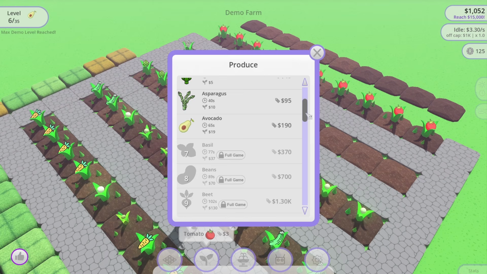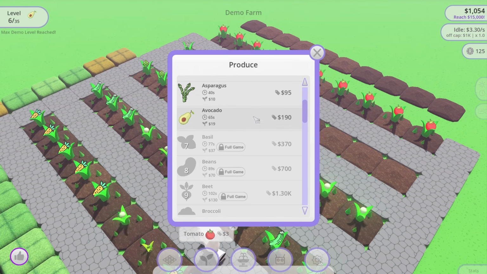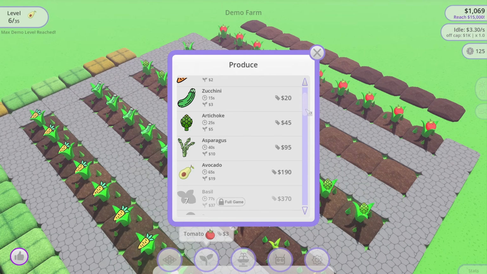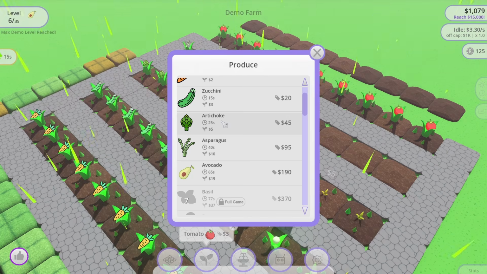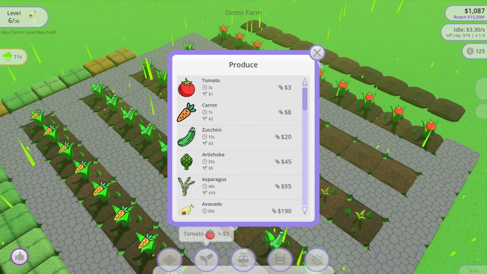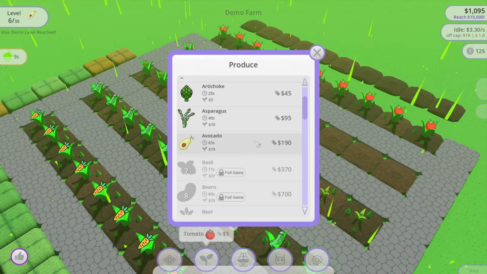So your value is going down and down and down, but you're having to put more into them. That's 1 every 4 seconds. So avocado is a little bit better than asparagus. Asparagus is pretty terrible. Artichoke is really terrible because it's 25 seconds for $5, so it's 5 seconds per plant. So some are way better than others.